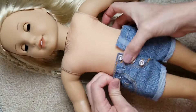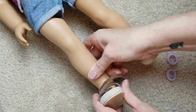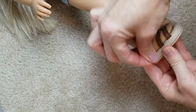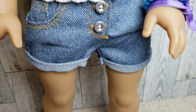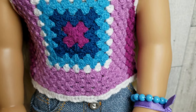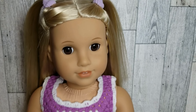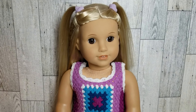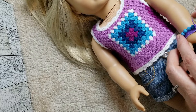Speaking of casual — I thought I would approach this by going on Pinterest to get ideas. So I typed 'granny square sweaters' and everything was so different from what this sweater actually looks like, or from what other pieces I own, that I was like, this is going to be too much work trying to recreate these looks. And honestly, a lot of these looks I don't even like that much. So I entertained the idea for a few minutes and then was like, no, I'll just go back to doing what I do.